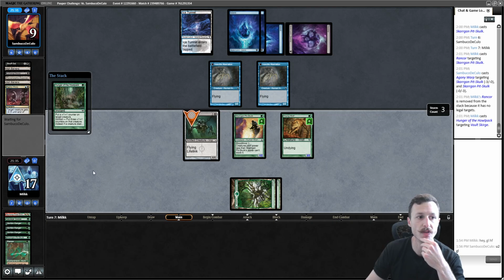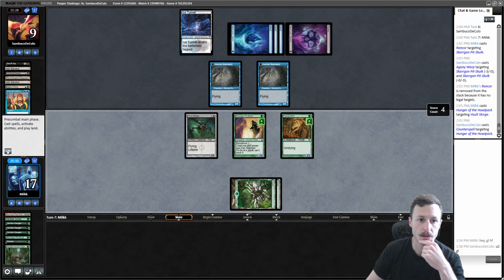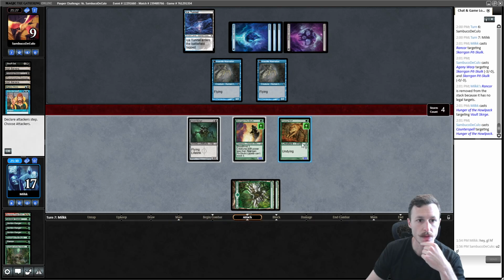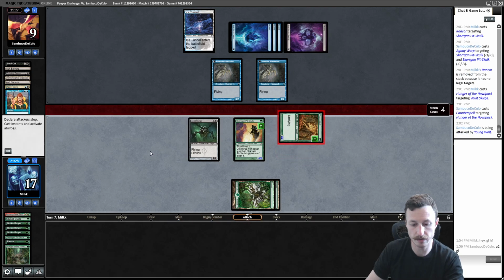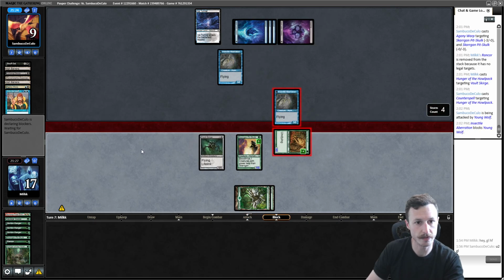Hope for no second removal spell. They can't snuff out this, but counter spell. Okay. Can attack with the Young Wolf. Trade for a Delver. I think I like it. They have 2 cards left. Get a Delver out of there. Sounds good to me.